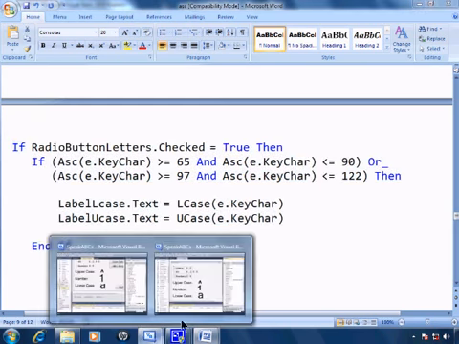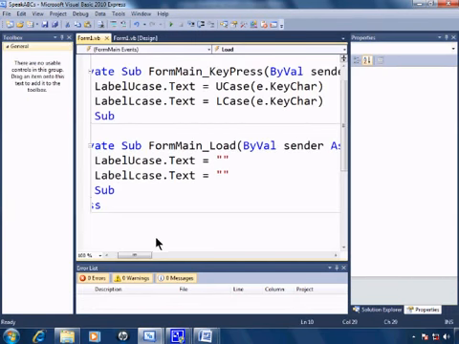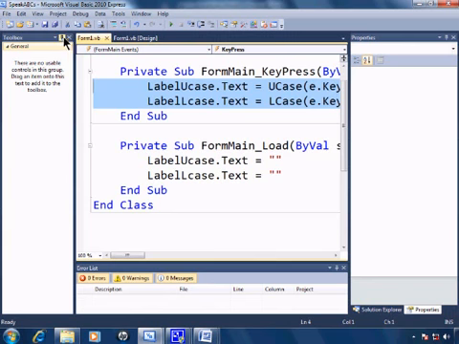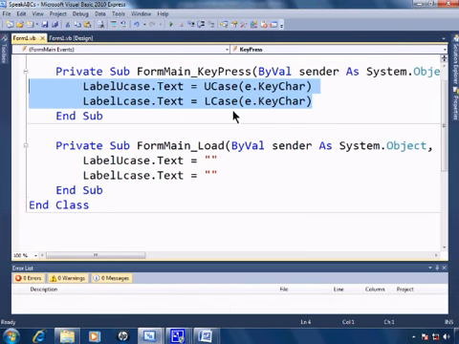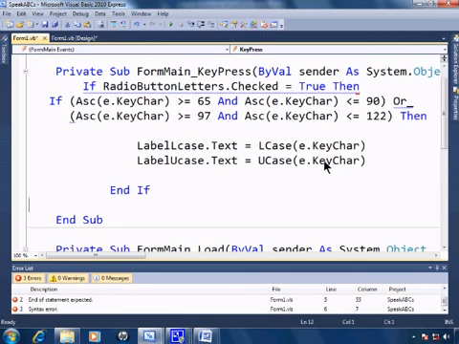I'll go into Visual Basic, go into the Forms code, and here under key press I don't need this anymore. I'll untack these a little bit so we have more space. Now delete the two labels, and paste in the new code.